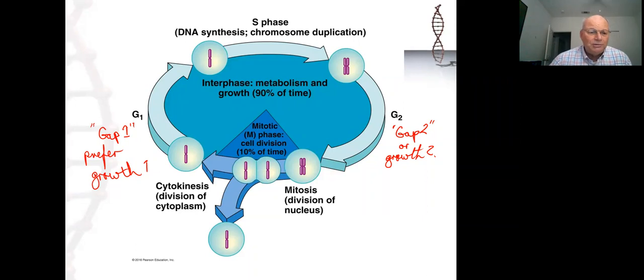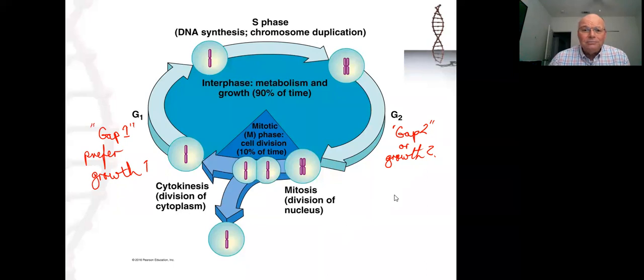particularly once you get to your adult stage. It's only when you need to do the repair and replace that the cells will actually actively divide again. During the time that you're growing and maturing and developing, well then, yeah, the cells will be growing and dividing on a regular basis. But once you reach your adult form, the vast majority of your cells are not even in this cycle. They're sitting off to the side in what is referred to as G0 these days. Think of it as maintenance mode.